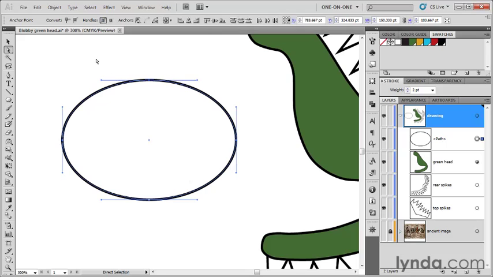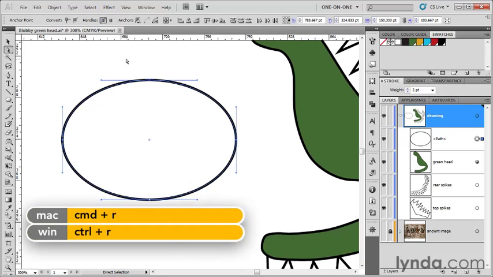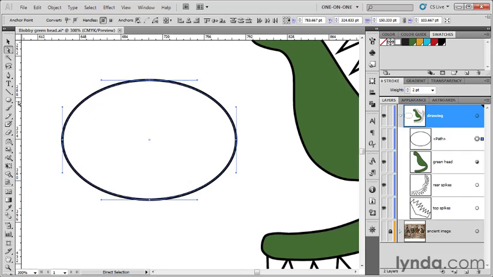All right, the next thing I want you to do is press Control R or Command R on the Mac to bring up your rulers. And then we're going to create a fairly Byzantine network of ruler guides. And here's what I want you to do. And we're not going to keep these ruler guides. We're just going to create them temporarily here. And you know what? Let's go ahead and make a new layer just so that we can corral these guides a little more easily in the future.